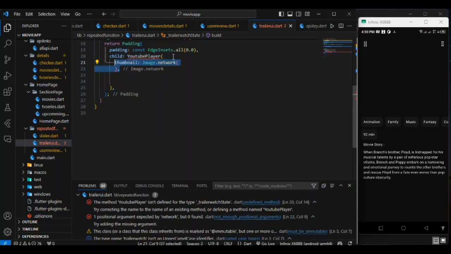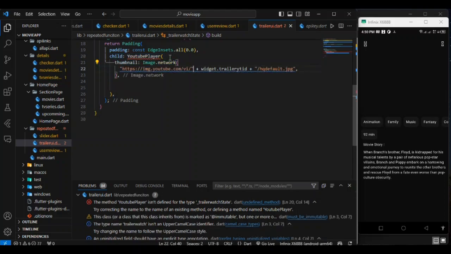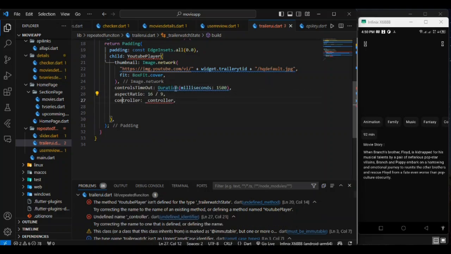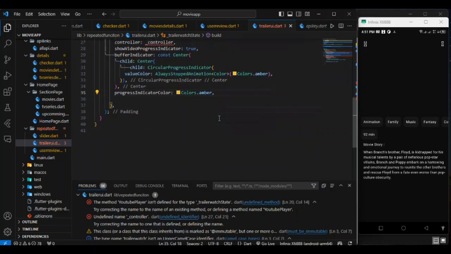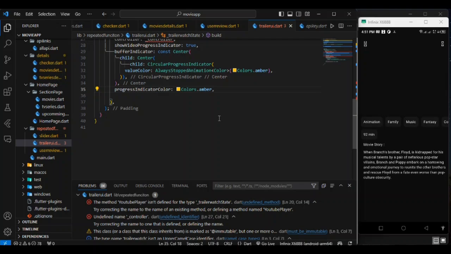Inside it I'm gonna place our YouTube player, also this YouTube player has a parameter named thumbnail, to which we can give our image. So I have given the image as a thumbnail. Also I have given a box fit cover. We have the control timeout, aspect ratio, controller, progress indicator, buffer indicator, and child. Also we can give the progress indicator color as Colors.amber.